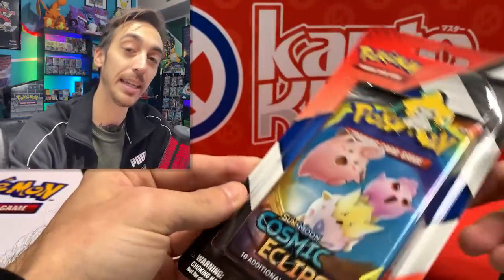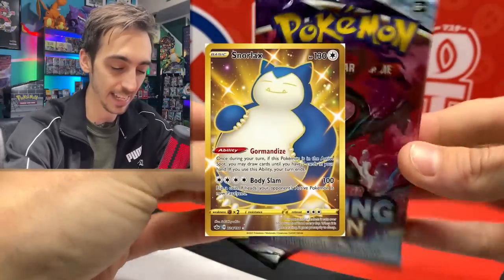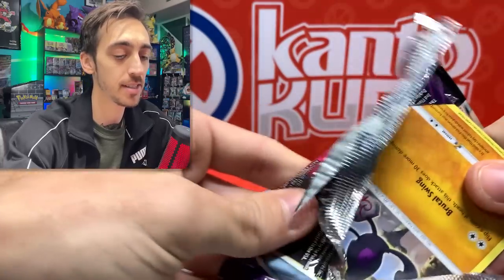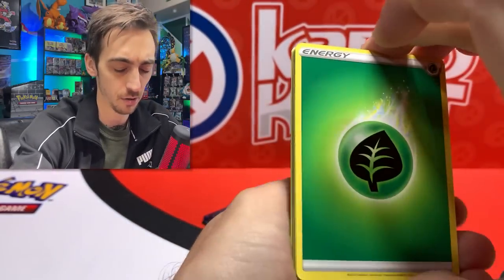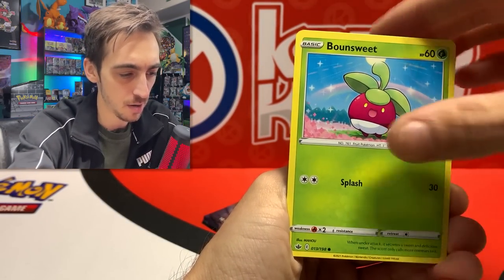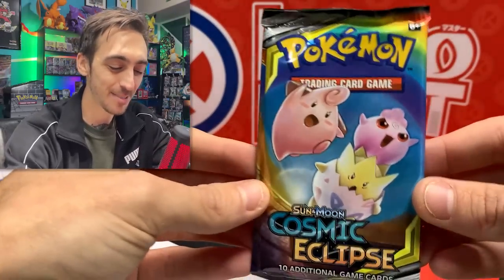It all comes down to the Walgreens Cosmic Eclipse double pack. I feel so lucky to have found this many of these - I've been checking a ton of stores. Opening the Chilling Rain first - there are definitely some cards I still need to hit. We got Yamask, Snom, Runt, Bounce Sweet, Cubfu, and Drizzle with Gallade for the non-holo rare.